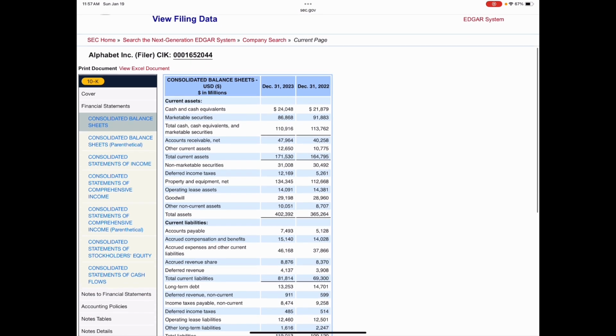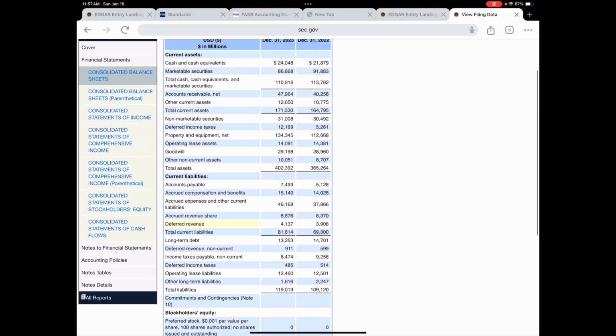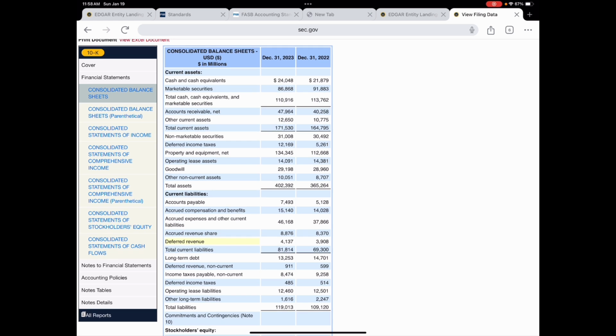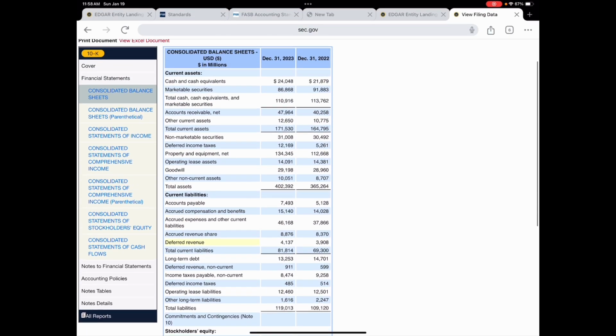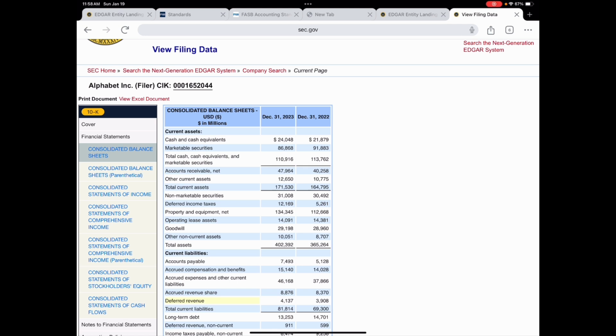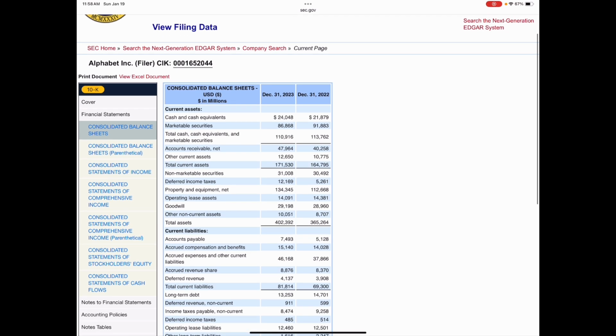The first one is the balance sheet. This balance sheet reports the company's assets. It includes current assets, total assets, liabilities. You can see current liabilities, total liabilities, and the stockholders' equity. Google in its 10-K reports 2 years of balance sheets. One is from the prior year, one is the current year, and that's for comparison. The balance sheet reports the financial position of the company at a point in time. These numbers represent the financial position on December 31st, 2023. One day before or one day after, the balances of these accounts may change. So the balance sheet is like a snapshot of a company.